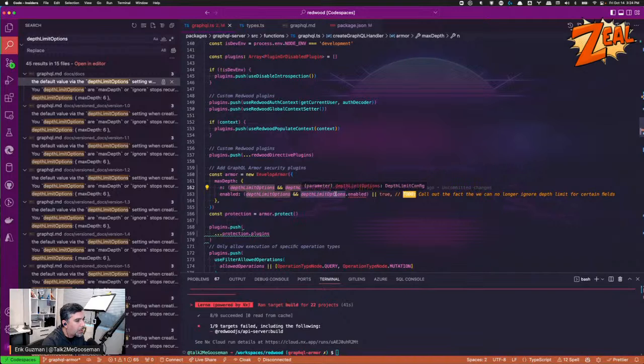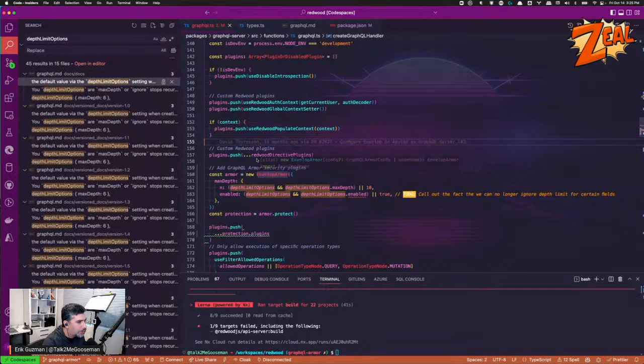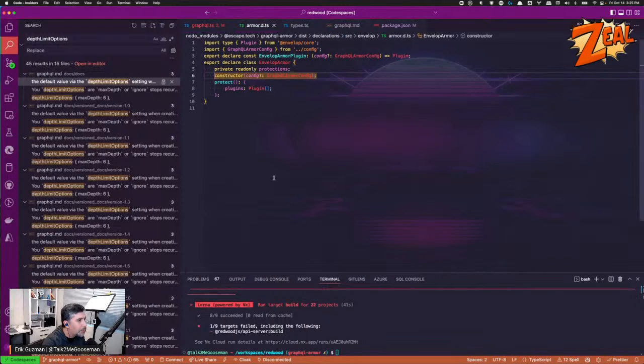Now what we want is the max depth type. Basically this. Let's see if we can go find that.